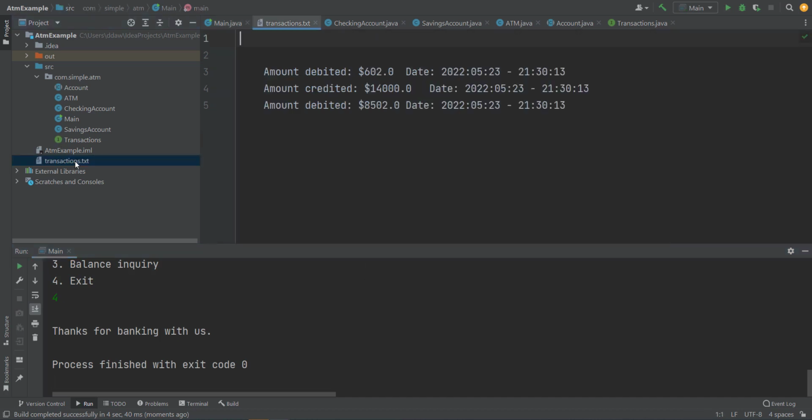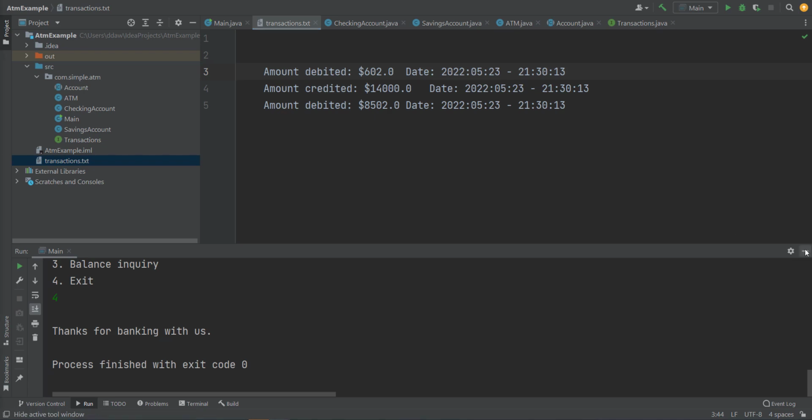And now if we open up our transactions file, we see that we get a nicely formatted year, month, and day. And we also get our time in 24-hour format. So that's a lot better looking than what we had before.